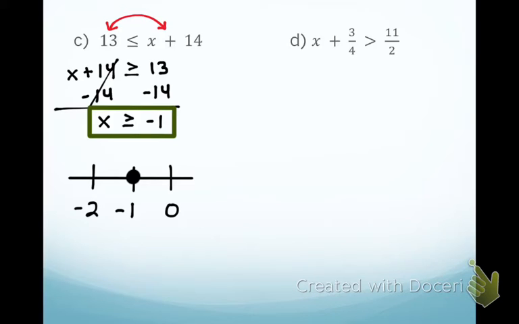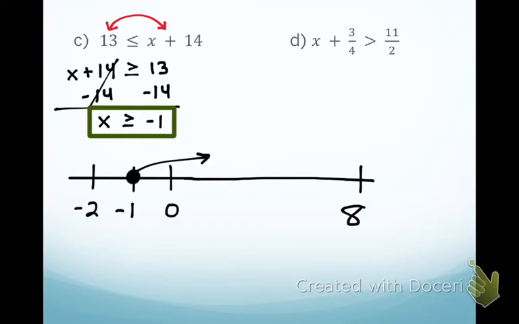Jace, looking at this, my answer says all solutions are greater than or equal to -1. So which way should my arrow go? It should go to the right, because anytime you see these going to the right, that means greater than. So remember, this could continue to go on and on and on forever. If I get over here, I would end up at like an 8.